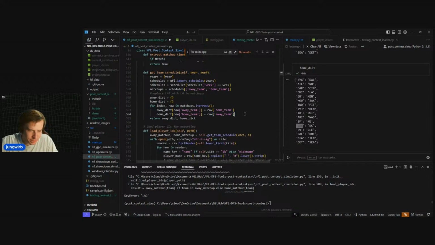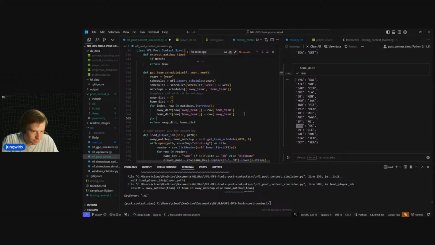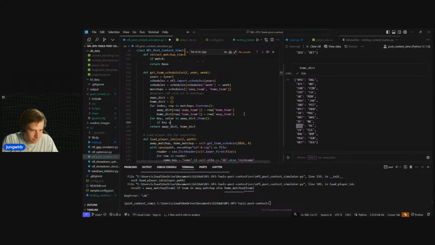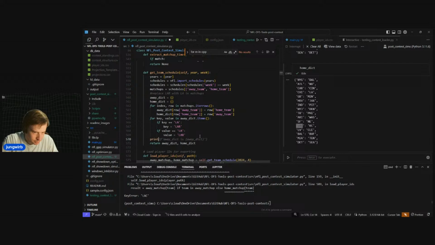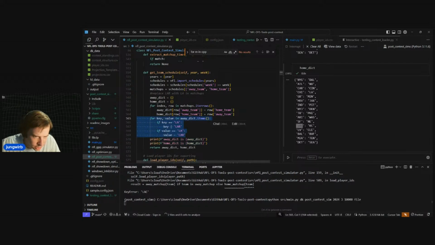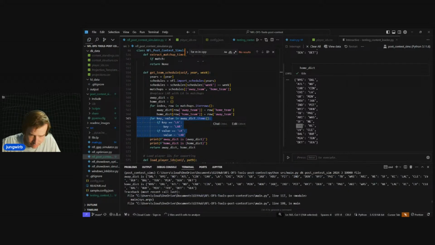Okay, let's do it a different way. If P equals LA, I believe this will do it. Well, I think this should replace the values in place, but it may not. It did not. So annoying.